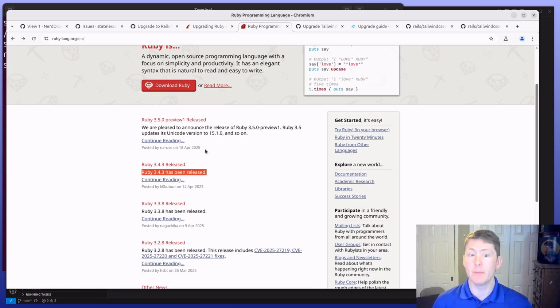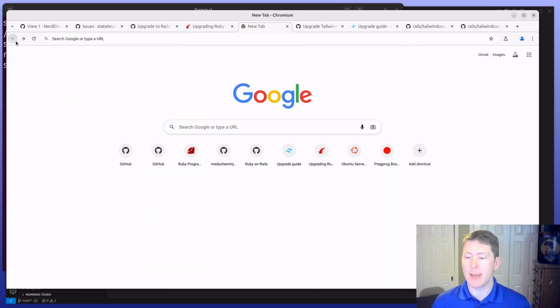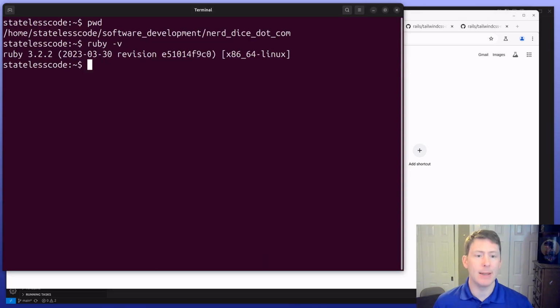So we're going to try to make that upgrade first, keeping, to the extent possible, the gems in the Gemfile the same. And then we're going to isolate the Tailwind upgrade, and then we'll upgrade the rest of the bundle.